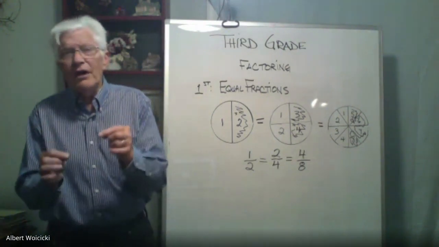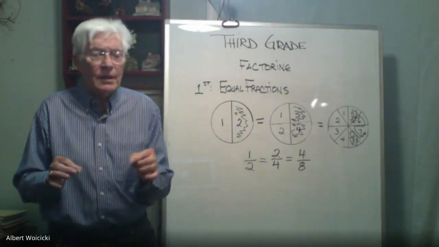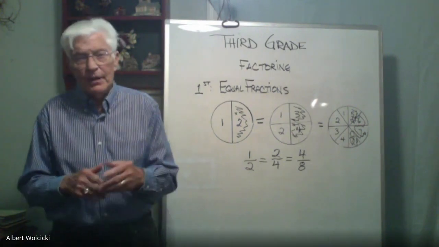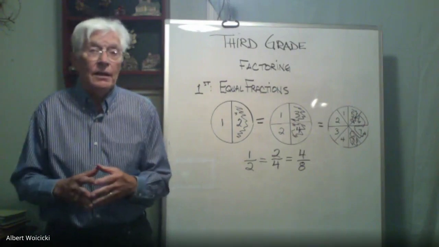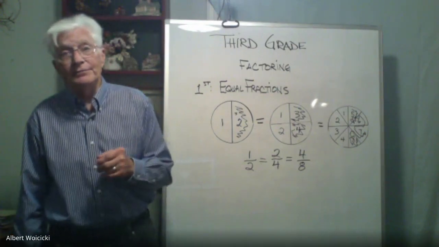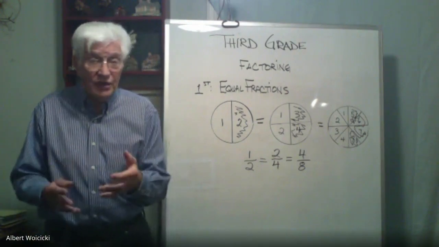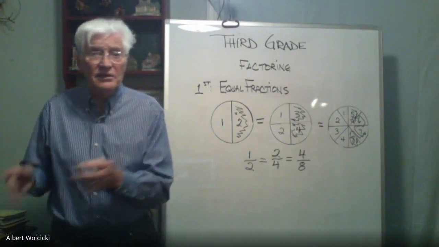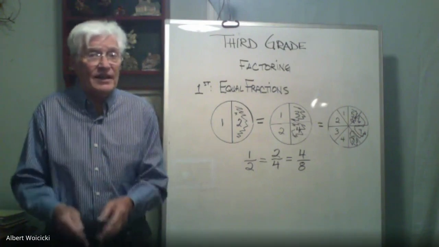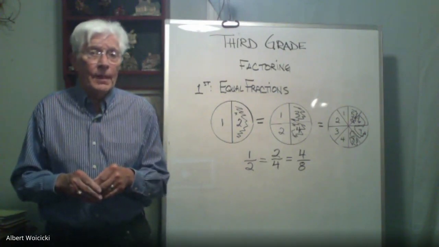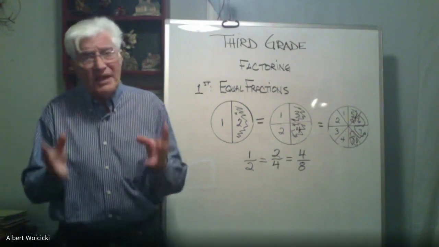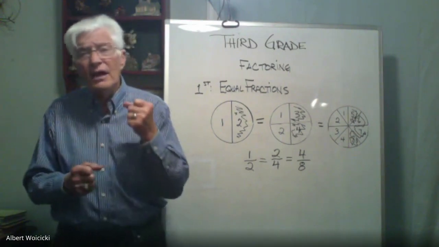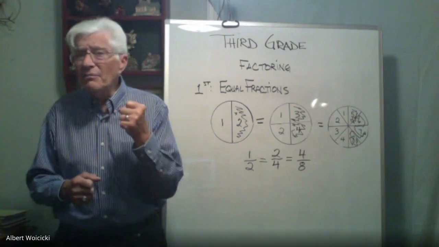Now, why am I doing this? I'm doing this because numbers can be equal, but written in an entirely different way. You can write the number 10, and I can write 100 divided by 10. That's still 10. It's still exactly 10. I can write something else that equals 10, but it doesn't say just exactly 10. So, at the beginning, it may confuse them. But you have to try and strengthen them by letting them know it's okay.